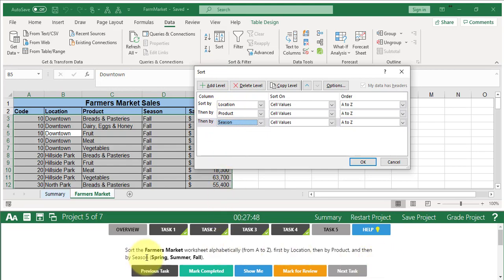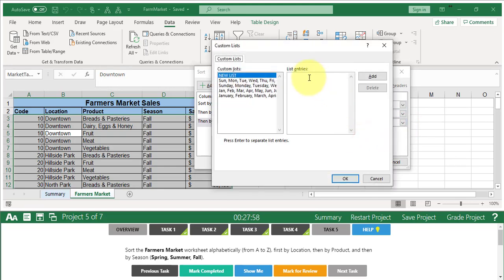Now notice that season says spring, summer, fall. Right now this is sorting A to Z. Spring, summer, fall is actually a custom list that I need to create. So I click here and type in spring, comma, summer, comma, fall. I add this as a custom list.